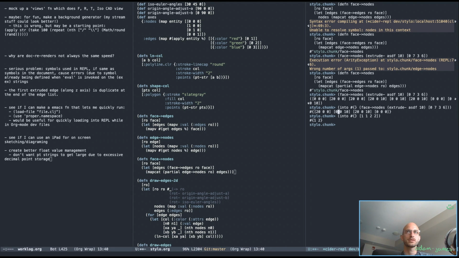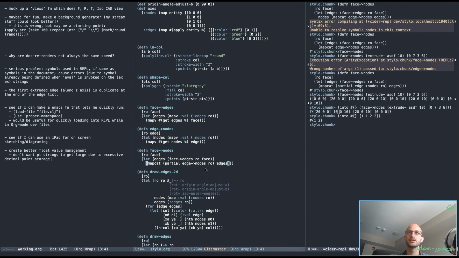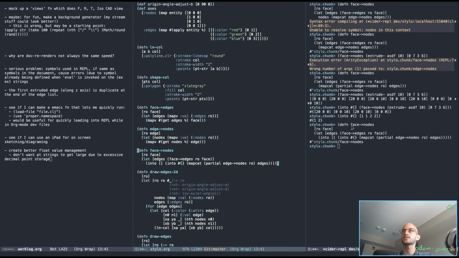But let me see how bad that is, because it's the only thing I have coming to my mind so far. Into vector into set. Right, so now we do get a list of points from the face that it's provided.